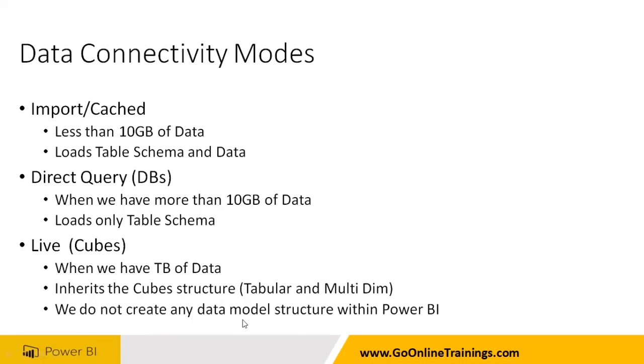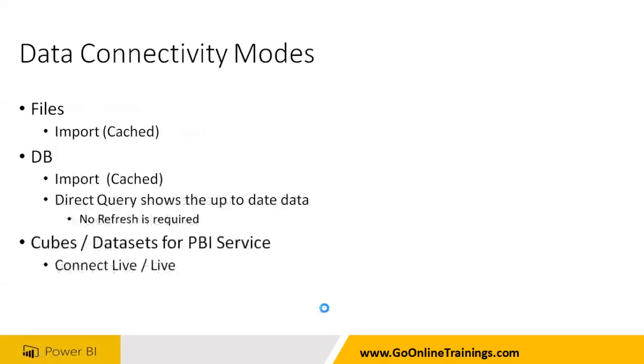We do not create any data model structure within Power BI. So all files are import by default, or it is called cached. Databases: import or direct query. No refresh is required for direct query, because direct query means you don't maintain a copy of the data in the Power BI service. So there is no refresh available.